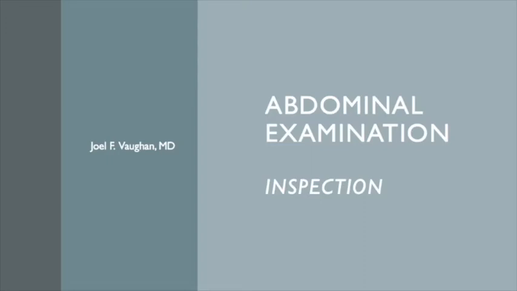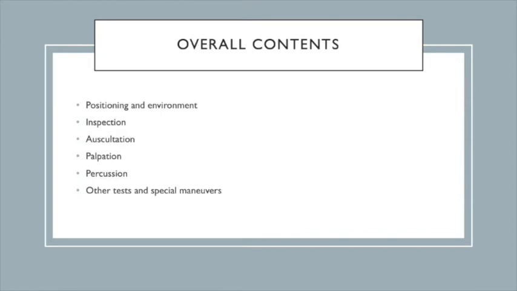I'll remind you that the gastrointestinal system starts at the lips and goes all the way down to the anus. And so it's traversing most of your body and nearly through every body cavity. So we're going to focus on the abdominal examination part, but know that the rectal examination that is in another video and hernia examination are all a vital part of a complete gastrointestinal examination. So this is just one piece. We're going to break it into 3 shorter videos, and hopefully it helps you guys to study as you look through this material.